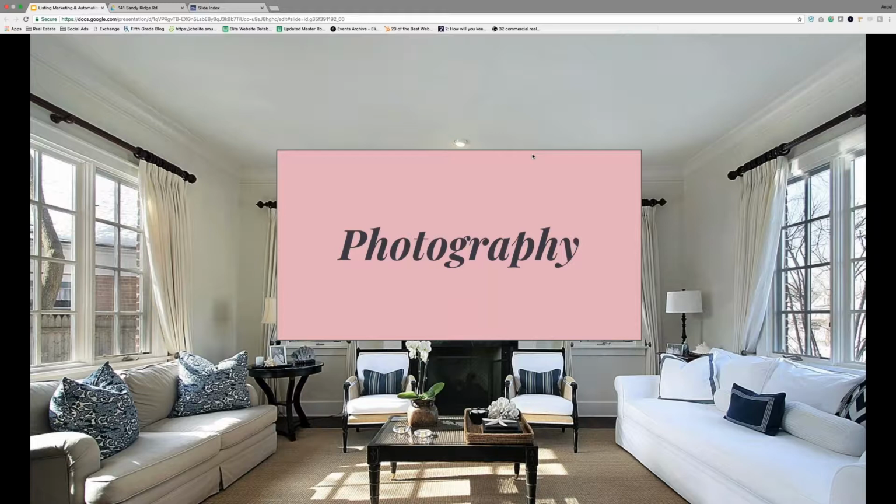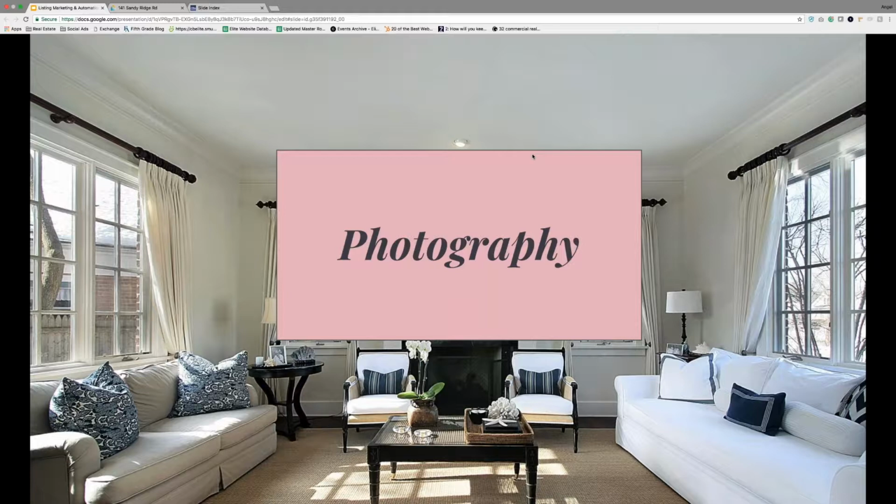So don't activate your listings with mediocre photos and then say you're going to put the professional photos on later. Wait till you have the really nice professional photos before you put the listing in the MLS, because that sends it to all of the different websites and some of them may not even update. So make sure you have the right professional photos before you activate your property. And you have to remember that every consumer is mobile based and they're just flipping through listing after listing. You need to captivate them with the photos that you have online.